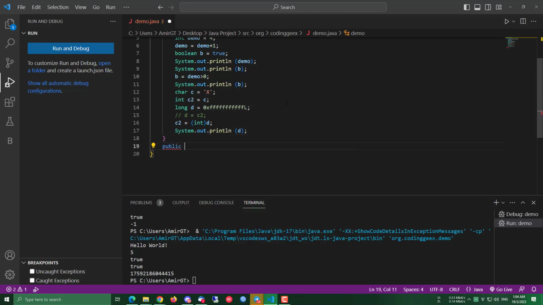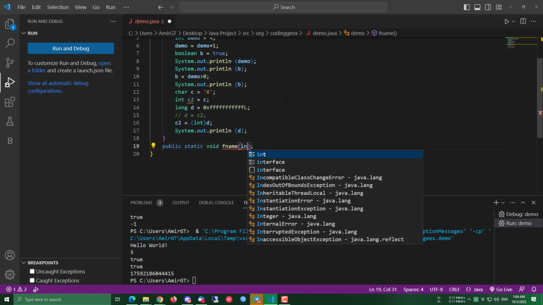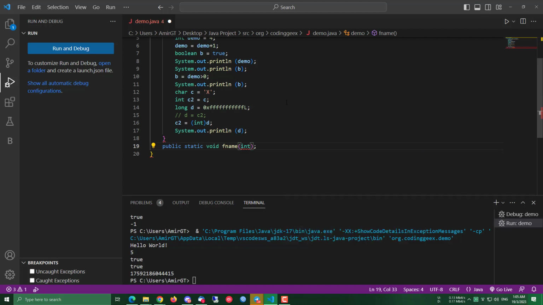Now function name. Yeah, perfect. And now round parentheses. And we maybe take an int as parameter. The first parameter's type is int, and the variable name is test or num.